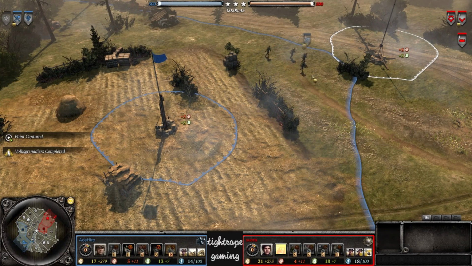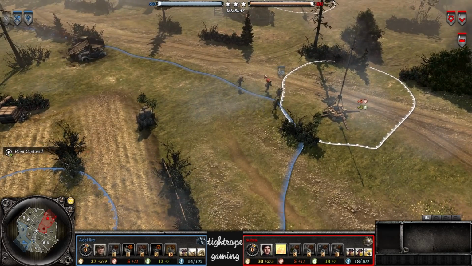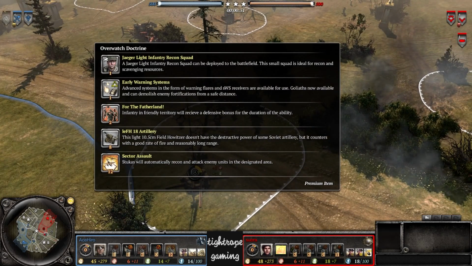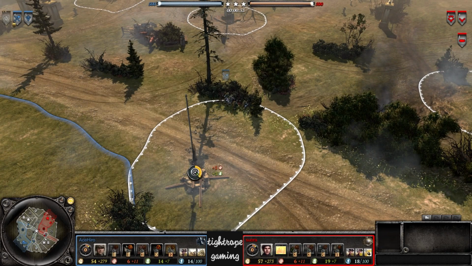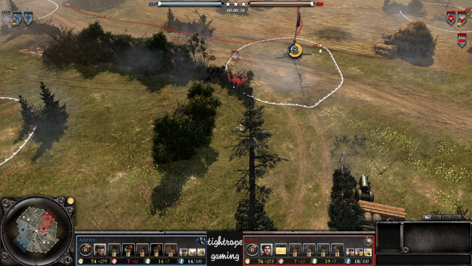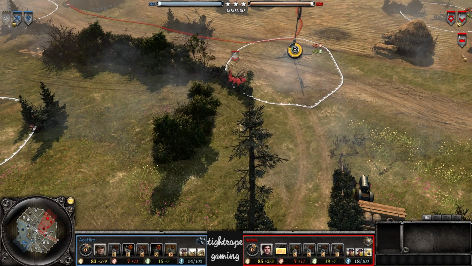We are on Crossroads, spawning in the south. We have AceHiro playing as OKW, straight away locking into Overwatch. He's offensive in the north. We have Suora playing as Brits, straight away locking into tactical support.